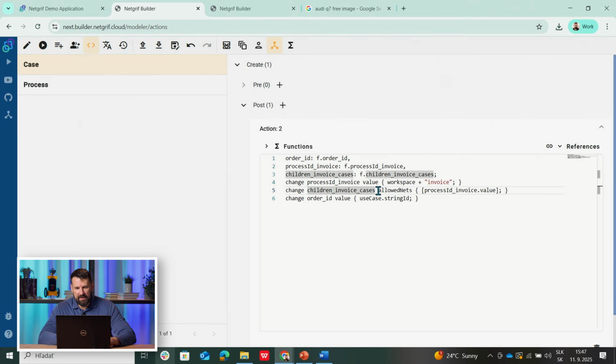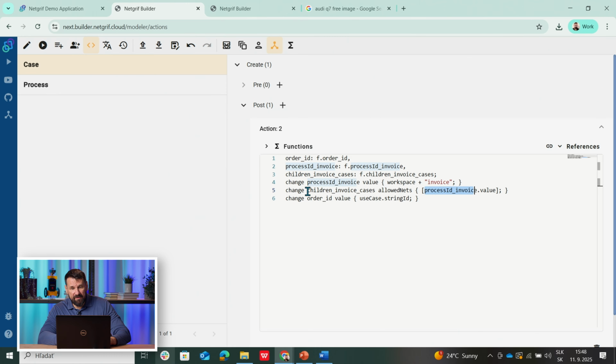So therefore we say that allowed nets, it means allowed processes, are process ID invoice, which is actually workspace plus invoice, that is this, and its value. So it's actually this string. So we are saying only instances of the process invoice, which is in the same workspace as this order, only those could be in the list of cases that are children cases of this order, invoice children cases.